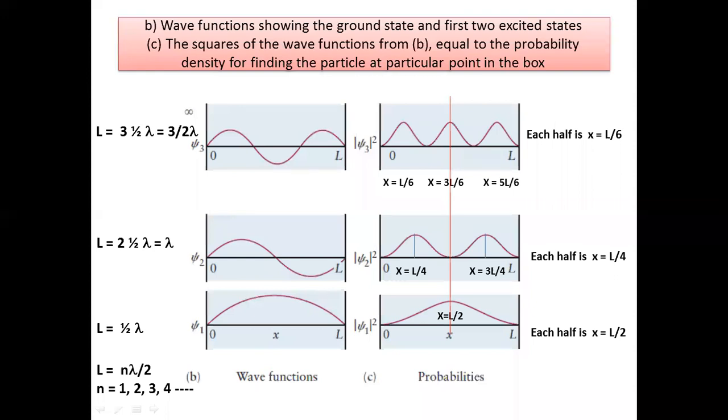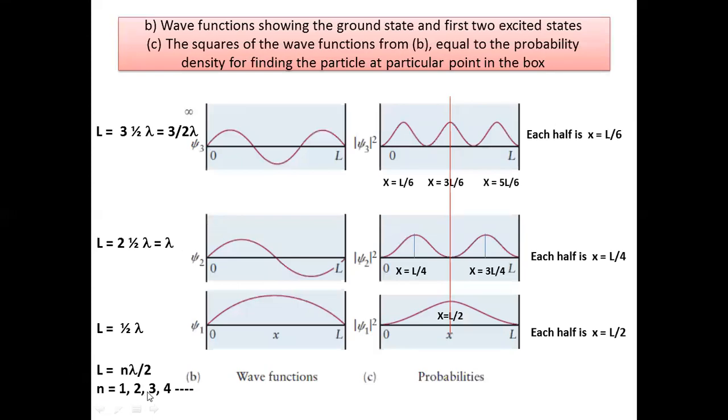Moving to the quantization of energy, I am just completing one half of the lecture, and then we will discuss further in the next class. Actually, I have already derived this equation in one of the previous lectures. In the previous slide, we derived the generalized form: the length of the box will be equal to n lambda over 2, as it is written over here.